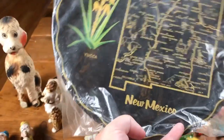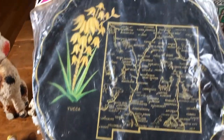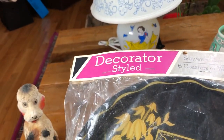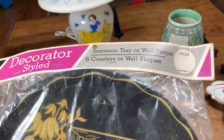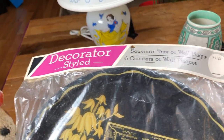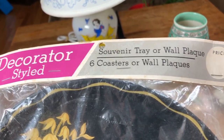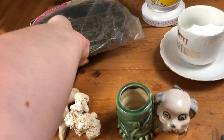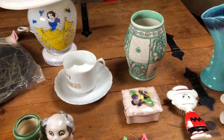Next I picked up a few souvenir trays with different states or provinces on them. This one is New Mexico. The reason I picked this up is that it's in its original packaging, which gives me information about what these were, who made them, and what forms they came in. This one is a tray — just the souvenir tray or wall plaque — and apparently it also came in coasters. These are sweet little souvenir touristy pieces. I believe this item was $1.50, so in the original packaging it was well worth picking up.